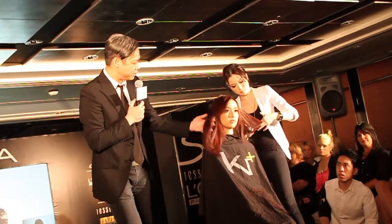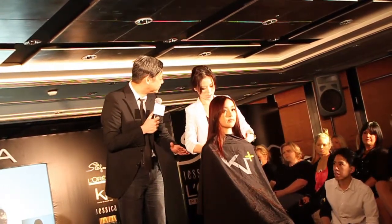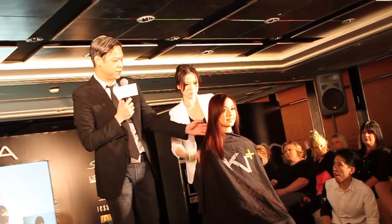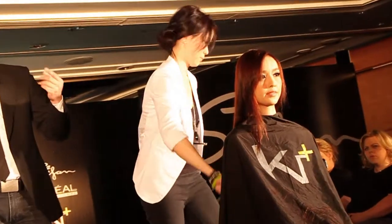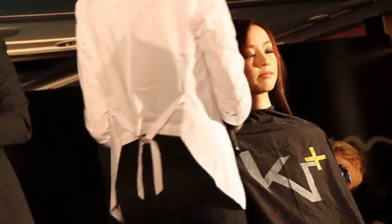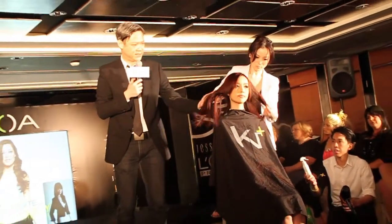Okay, and then she did a virgin one for base color. She also used the 6.23 but to lighten already, because this model had red hair before. She has a very strong, deep red color. She lightened it with platinum 6%, up to about level 6, and then she put the 6.23 to achieve this color.